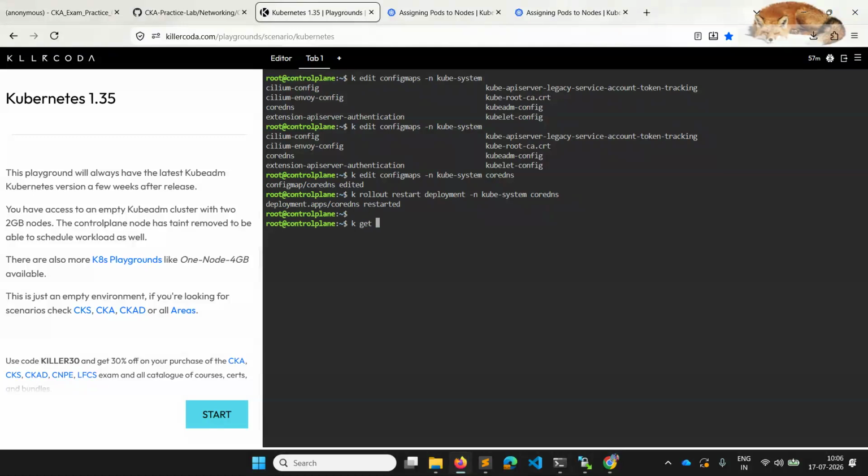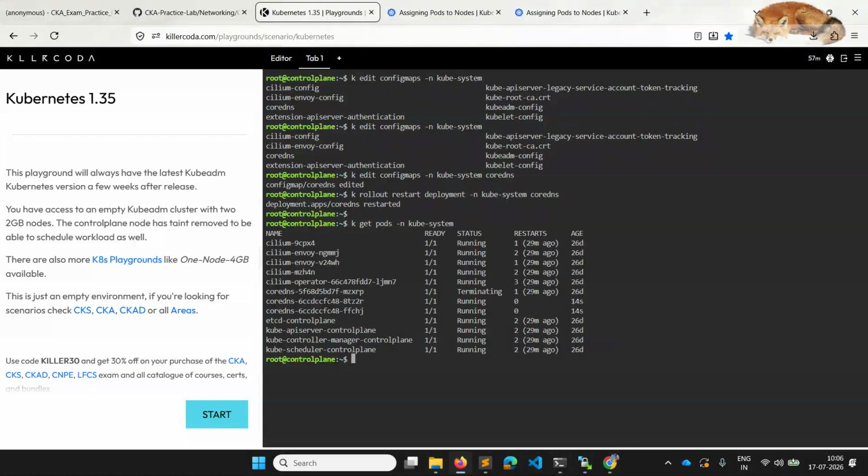Once it has done that, you can just get pods in the namespace of kube-system, and you can also keep a label of k8s-app equals kube-dns.